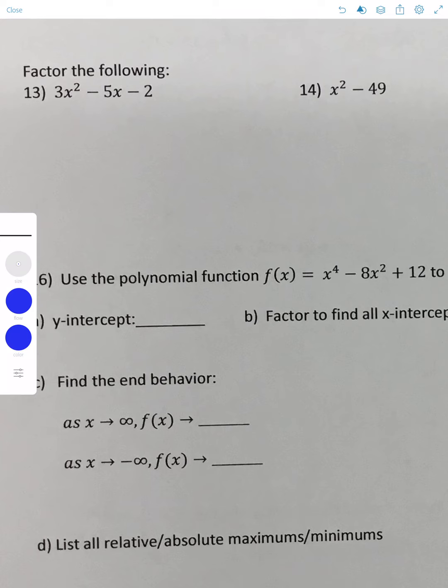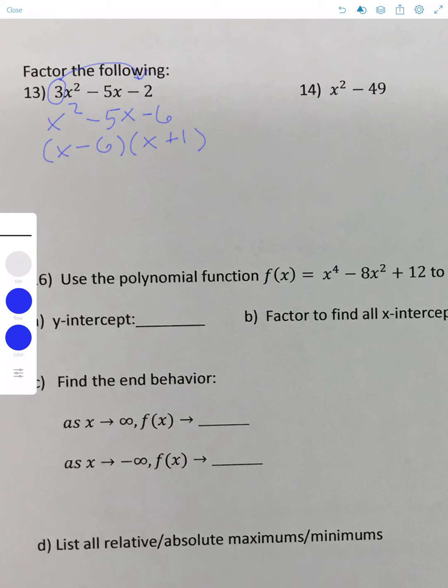We're going to do some of these quicker than others, but here we have the Moyes method, and so I'm going to take that 3 and multiply it to the negative 2, and so we're going to undo that later. So we get x squared minus 5x minus 6. And then now this is just a normal problem. I need two numbers that multiply to get me that negative 6, that at the same time add to get me a negative 5. So it'd be a negative 6 and a positive 1. Again, order doesn't matter.